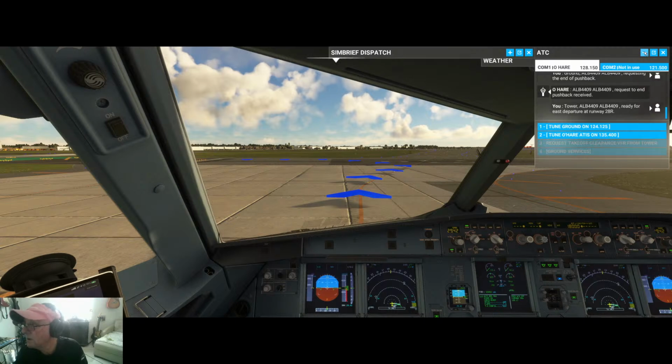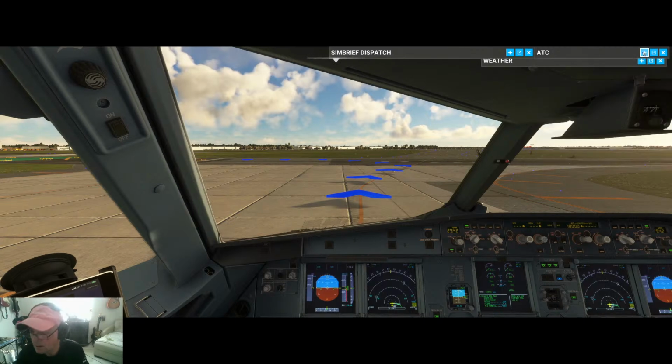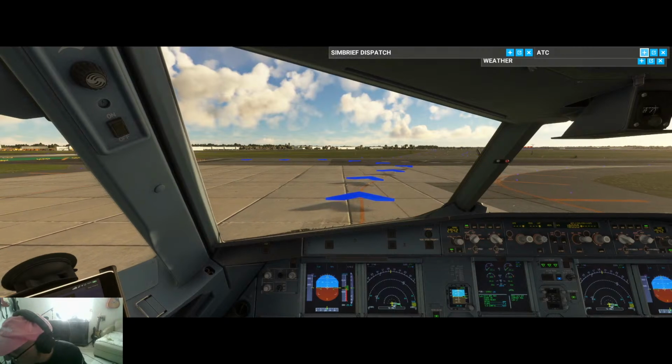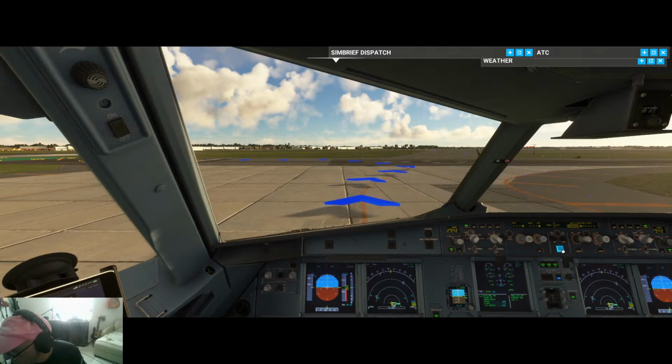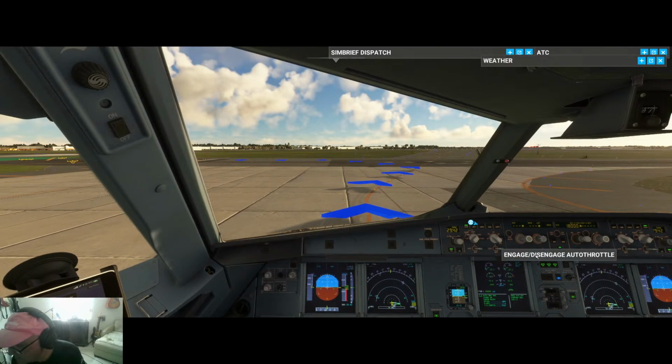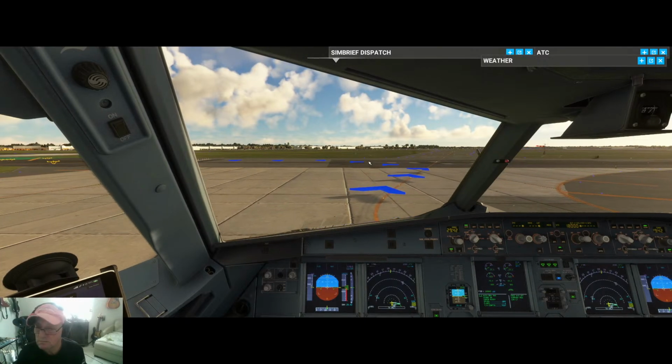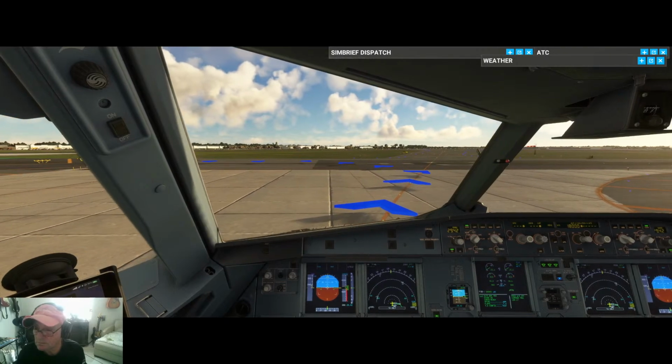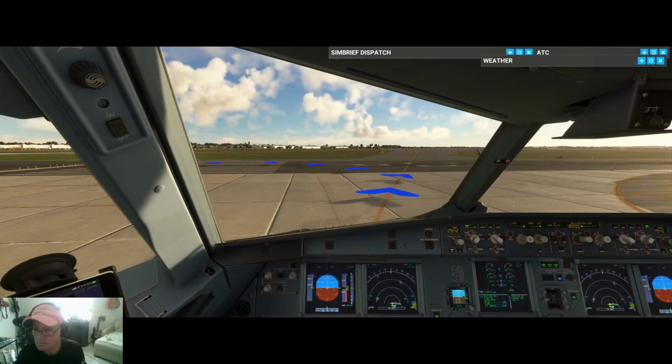Tower, ALB 4409 ready for east departure at runway 28 right. ALB 4409, wind 274 at 19. East departure approved. Cleared for takeoff runway 28 right.